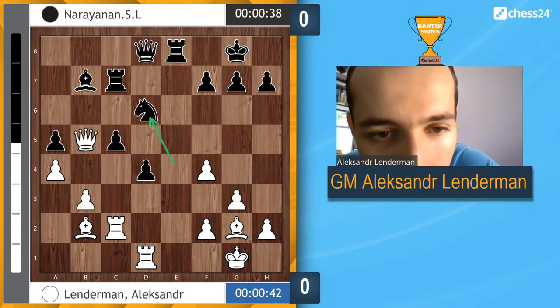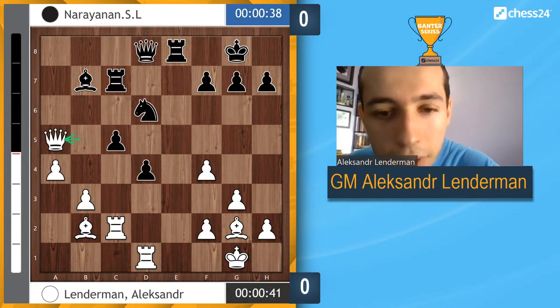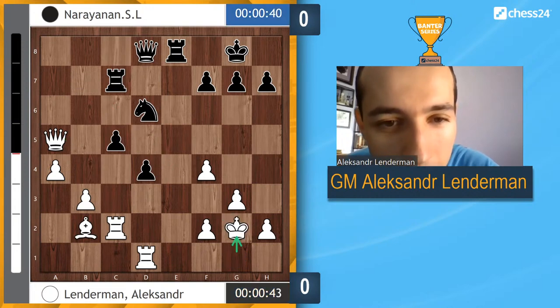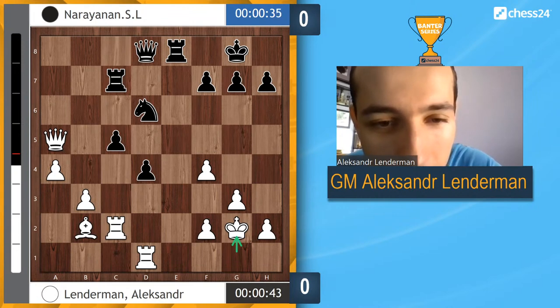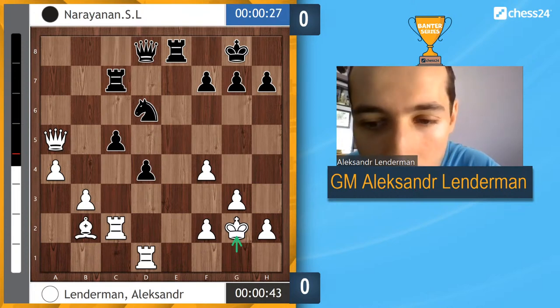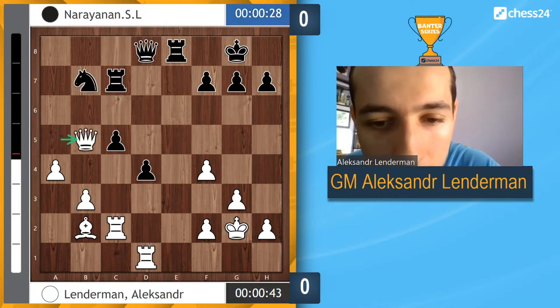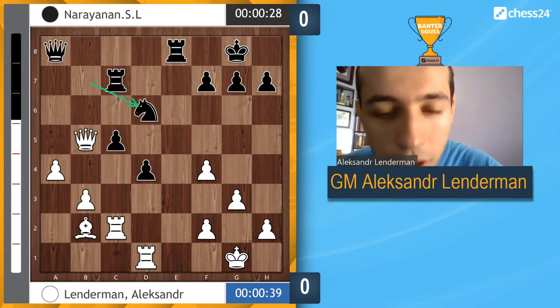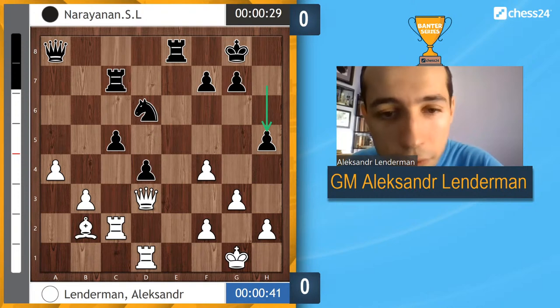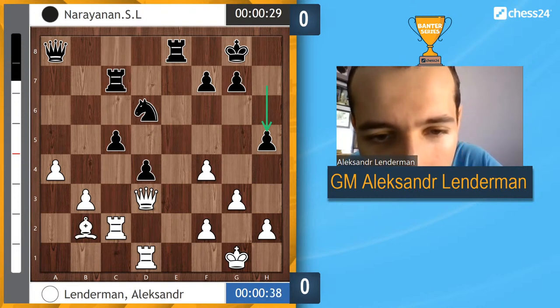Knight d6. Okay, let's take the pawn. Show me what you got. Don't know if that was necessary. Although, of course, the game is still kind of crazy. Queen b5. Yeah, he's gonna give a check. Yeah, he definitely has compensation. Okay, he plays a tricky move. Need to get that king out of there. Queen d3, h5. Can take on d4, I think.